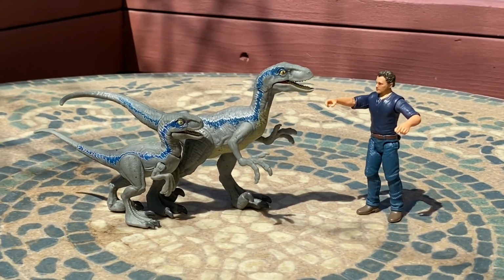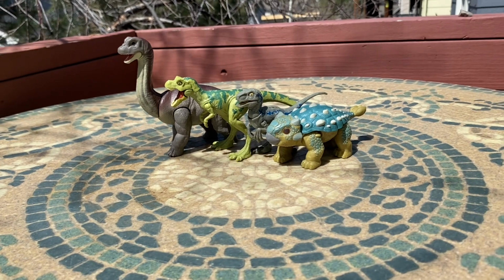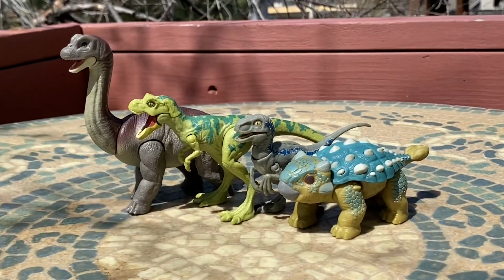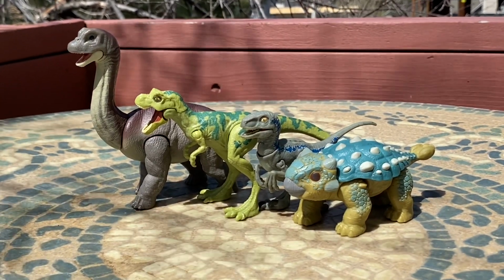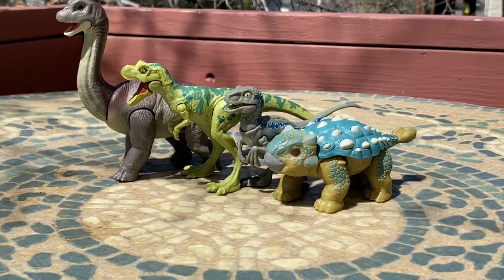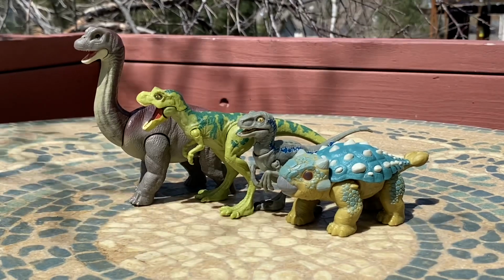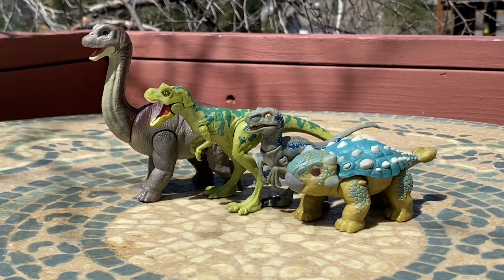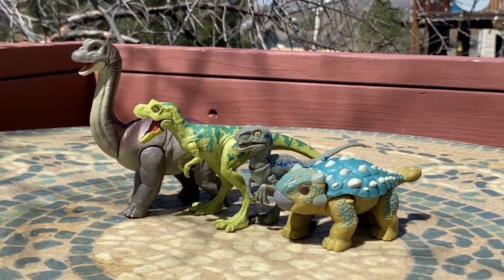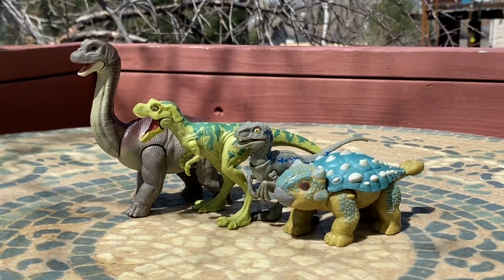And let's take a look at the other baby dinosaurs that Mattel has made. So here are the other baby dinosaurs that Mattel has made so far. I know we're going to be getting a bunch this year. So here we have the baby Brachiosaurus from Camp Cretaceous, the baby T-Rex from the Lost World, Beta from Dominion, and Bumpy from Camp Cretaceous. And they all scale very nicely together. And Beta is also the smallest, which wouldn't be surprising because she's a Velociraptor. And yeah, they look really nice. I can't wait to get the other babies coming out this year, like the Nasutoceratops and the Stegosaurus.